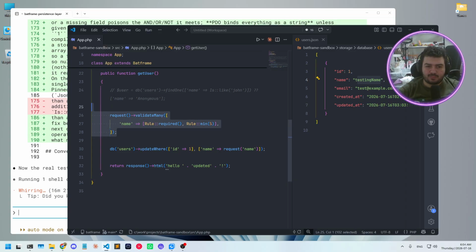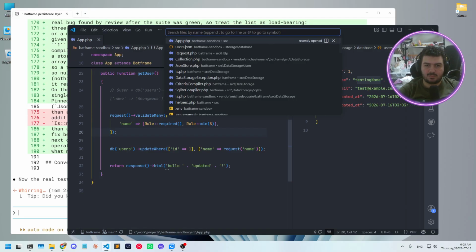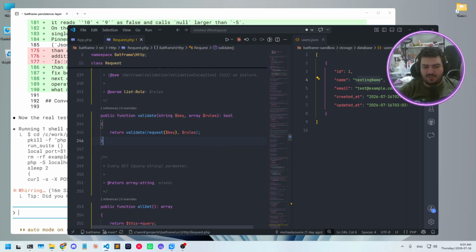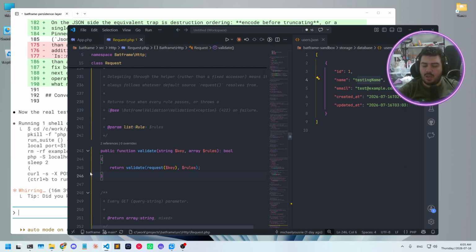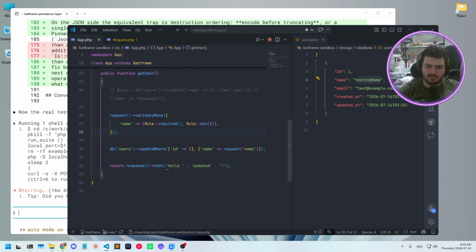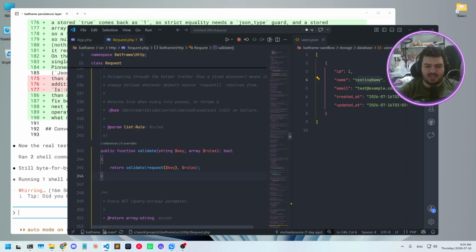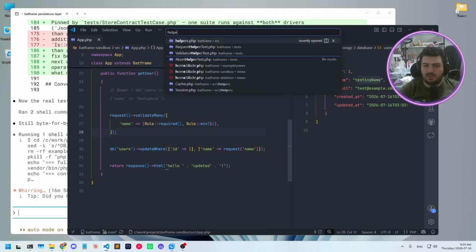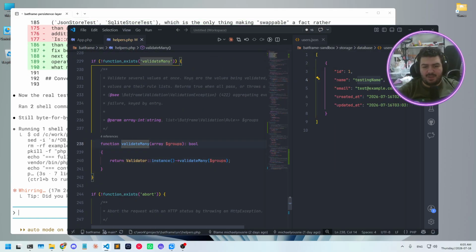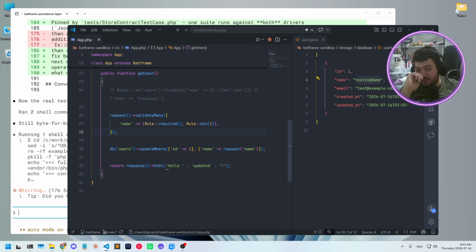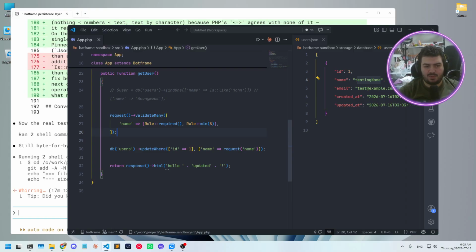We should add in a next update, like adding the validate many to our request validates. I don't want to write it myself because I don't want to break the rule that it's AI only. So I don't want to ruin it with writing code myself. But essentially we could just loop over the array keys and pass them to request key, and then we could call validate many on the validation itself. Because we do have a helper called validate many. If you go to helpers, there it is. So we can call this, but I'm not gonna touch the code because this is the rule of the series. We're gonna let AI run all the code for us.